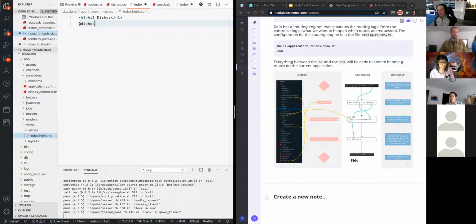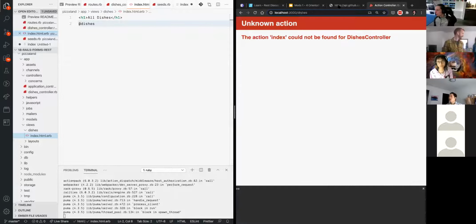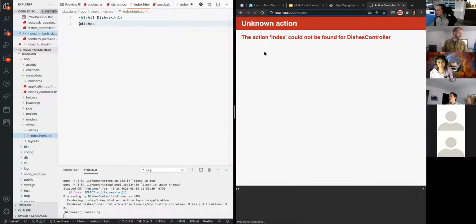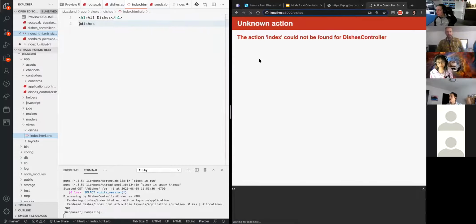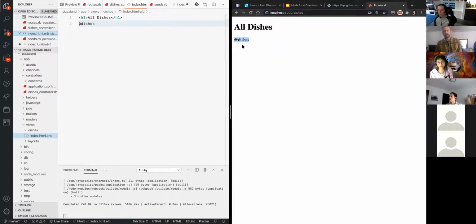Otherwise, if we were to just say @dishes, it will be printed out as actual HTML. So if we go back to our page, we're going to see a string that's just @dishes, right? This isn't super helpful. This is not what we want. So if we want to write any kind of Ruby inside of this ERB file, we need to make sure that we add our ERB tags.